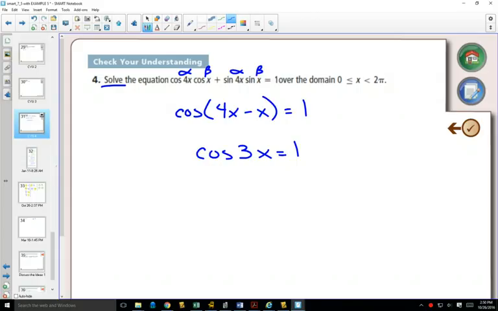Usually what happens in higher level mathematics is you read a question like this and you don't know how to solve it. You don't see the whole picture. You can't say, oh, this question I know step 1 all the way to finished. But there might be something you can do, and that something in this case was change cos 4x minus x. And then we arrive at this, cos 3x equals 1. What does that remind you of? Have you seen a question like this before?